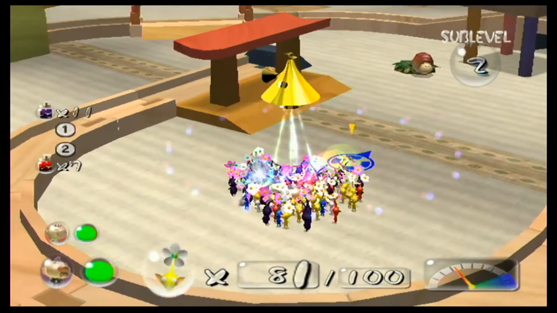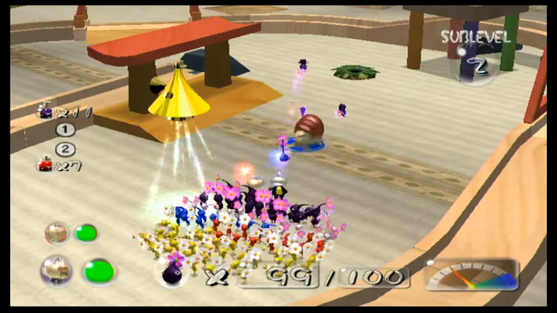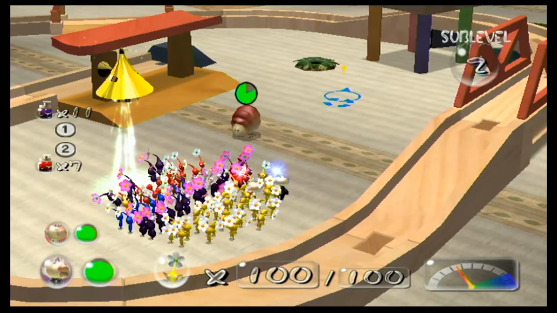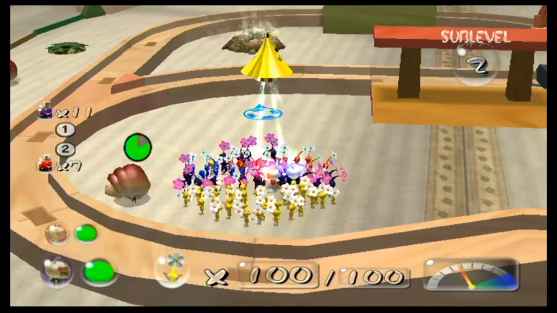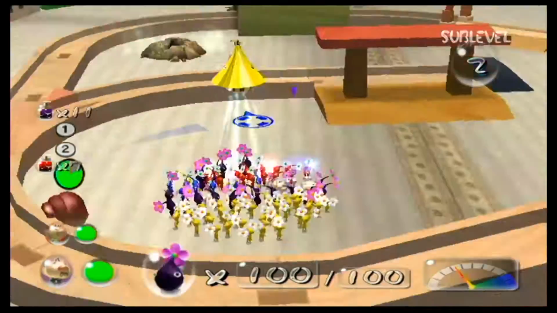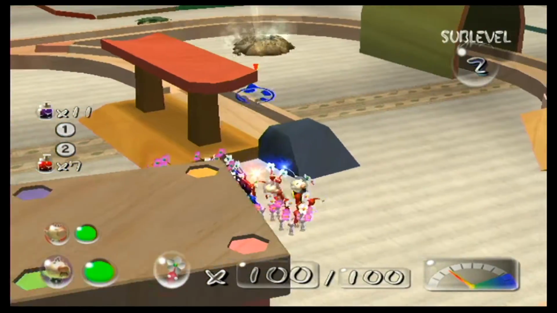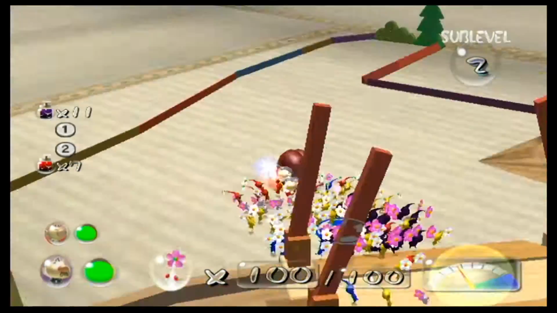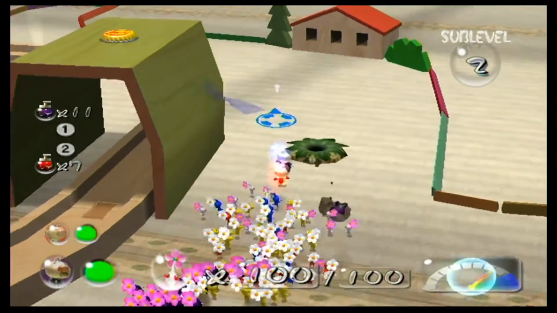Sub-level 2. It said the only hazard here was electricity. Ooh, new enemy. Breadbugs. Now, the only way to damage Breadbugs normally is to land a Pikmin directly on top of it, but that can be really tedious as it flips over and you gotta wait for it to come back up whenever it happens. But there is a much easier way to take care of them. There's the exit hole. Oh, and Breadbugs are harmless, so don't worry about them killing Pikmin.